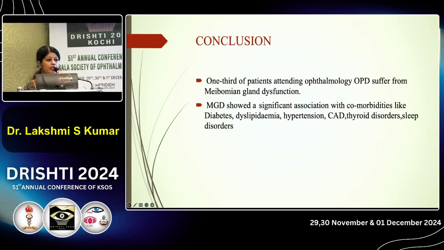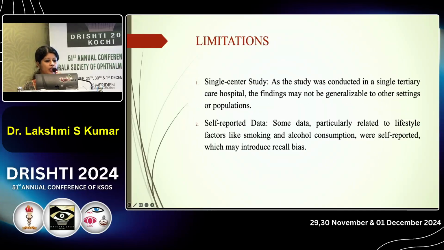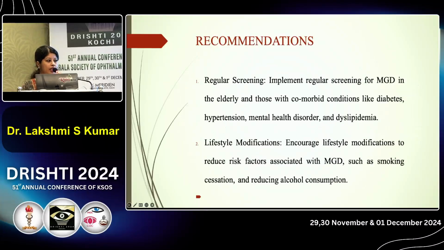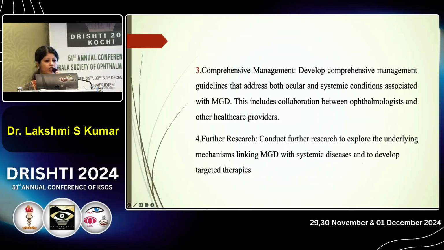Conclusion: one-third of patients attending ophthalmology OPD suffer from meibomian gland dysfunction and showed a significant association with the above mentioned comorbidities. Limitations: it is a single center study, and it is self-reported data. The recommendations include regular screening of the patients, lifestyle modifications, comprehensive management, and further research has to be done.